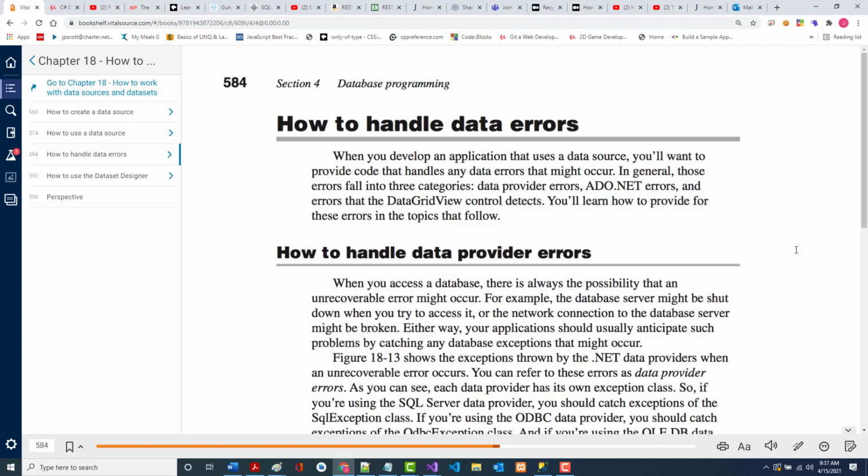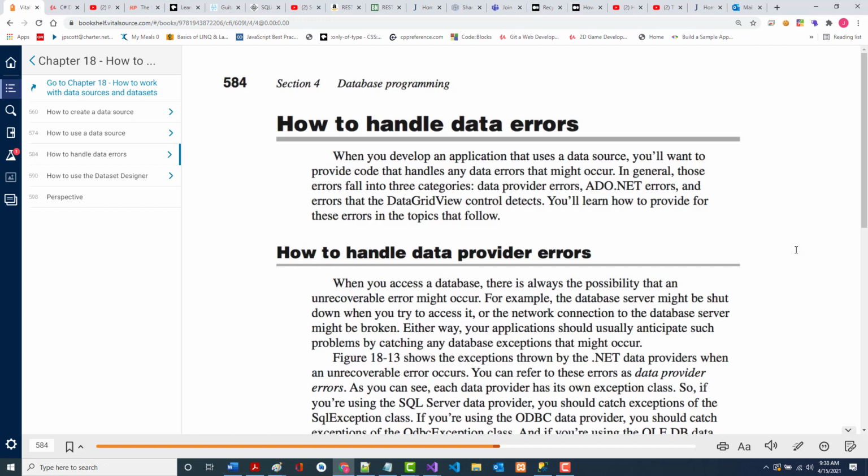Now, one of the things, the easiest one probably, not maybe to write, but to understand is with the Gridview. All right, if the Gridview is asking you, let's say that you've got category ID or product ID when we brought up the products table, and I leave it off or I put in hello, that's been defined as an integer field. I've just broken that. That's something that the data Gridview can detect. Because if I put that in and I click the save button, if it allows that to happen, I have now put a non-numeric value into a numeric field.